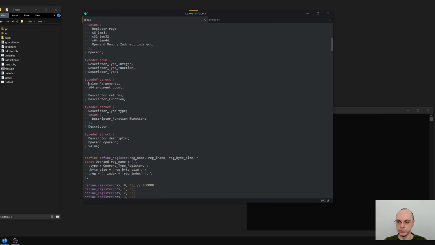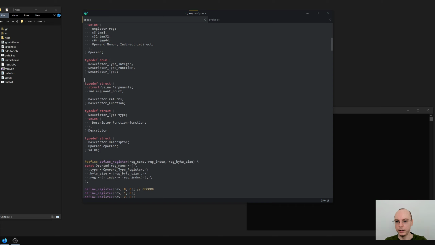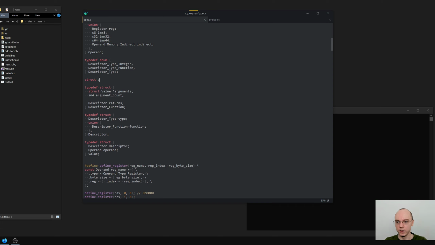Obviously now we need to do some forward declaration of struct value. And it also means we can't really include this as a value because we don't know the size of this struct here. So I guess it's also gonna be value star.